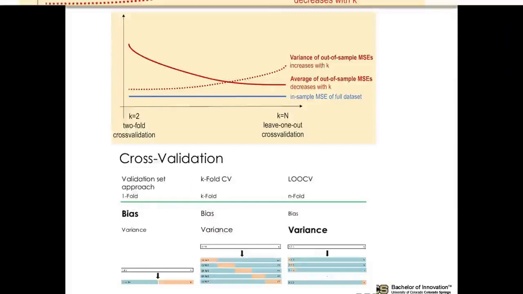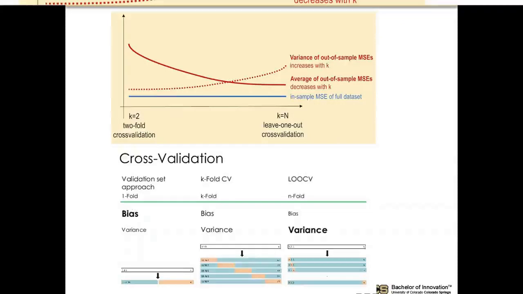Within cross-validation, we actually have a range of parameters. For two-fold cross-validation, I break my data into train and test, but it's breaking into 2. The most aggressive form is what's called leave-one-out cross-validation. I train on all my data but one sample, and then I predict that one sample. And everywhere in between, you can have some other variants. In scikit-learn, there's 10-fold cross-validation, 5-fold. You just tell it how many folds you want, and it will do that.